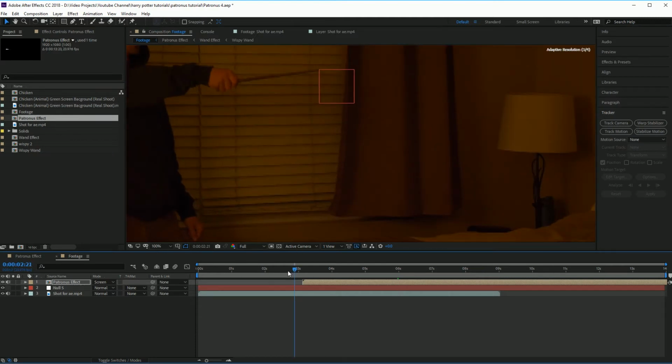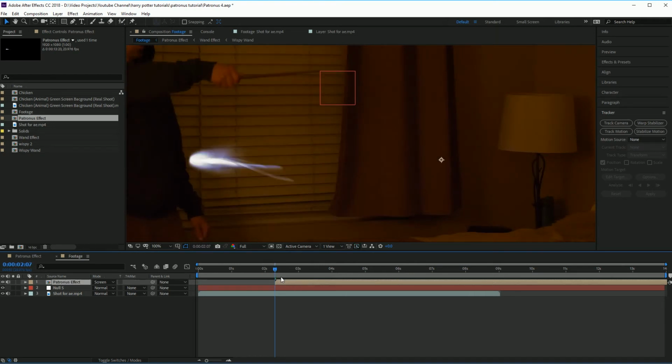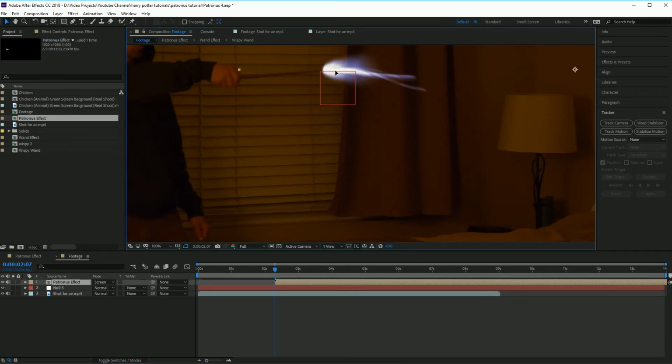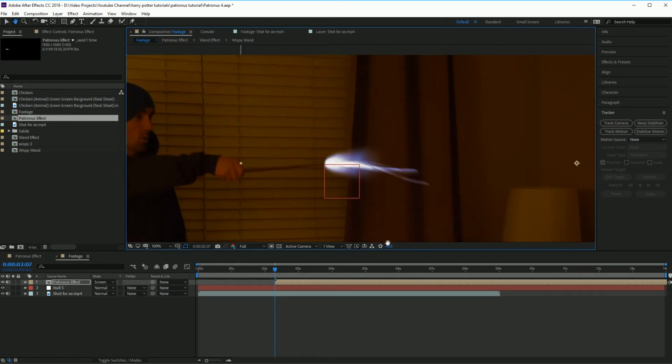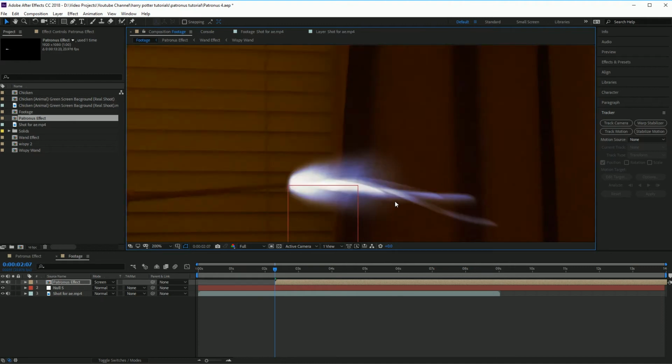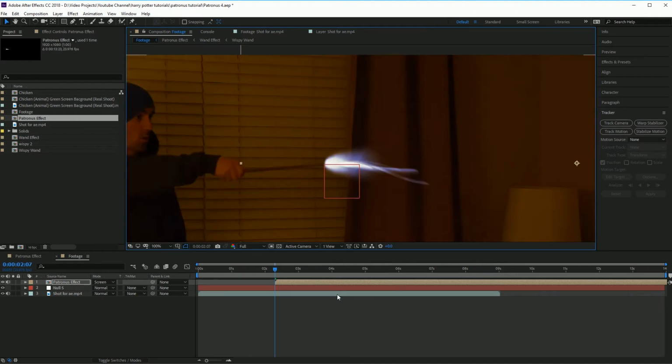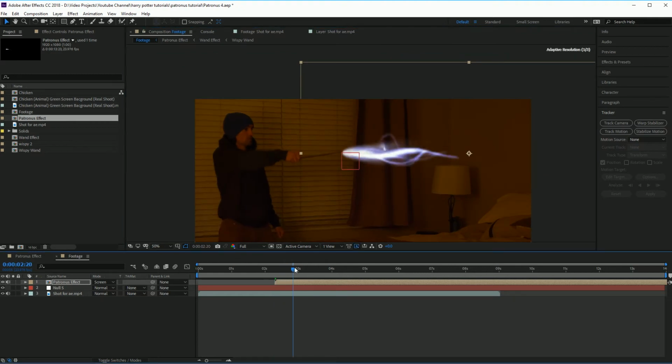And we want to find where we first start tracking, right there. We want to bring the beginning of the Patronus effect to begin right there. So we're going to want to put that into position at the end of the wand. And we kind of want to figure out what we want to be our scale. I know we want to start off with a pretty small scale, but what we want to do right now is move ahead just a little bit. And let's figure out how big we want our chicken.